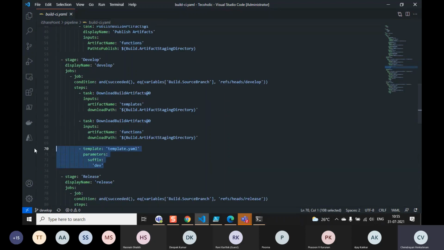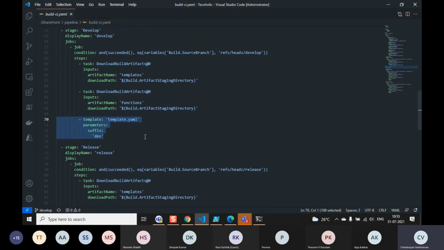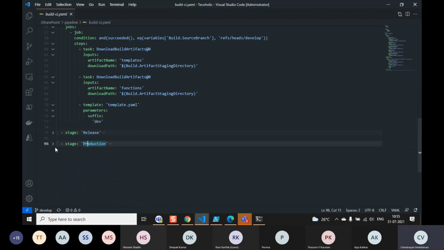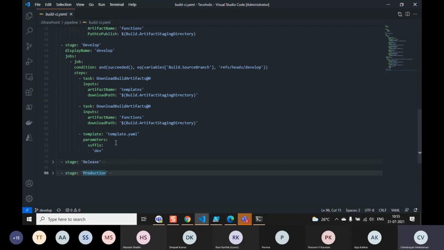Then I'm calling a template YAML file to deploy the resources. It's that simple, and all the rest repeats for release and production. You see, only the name changes. So the code looks bigger, but actually what I'm doing is a very simple task: deploying development, release and production with the same YAML file.